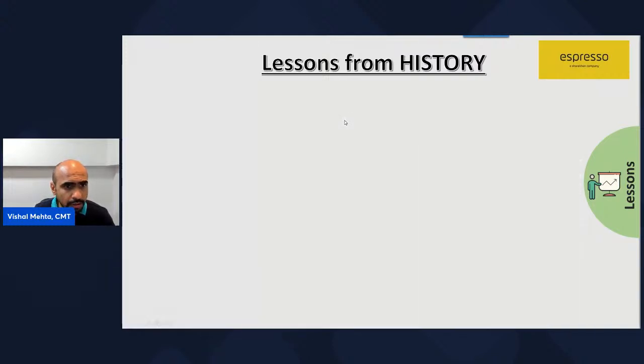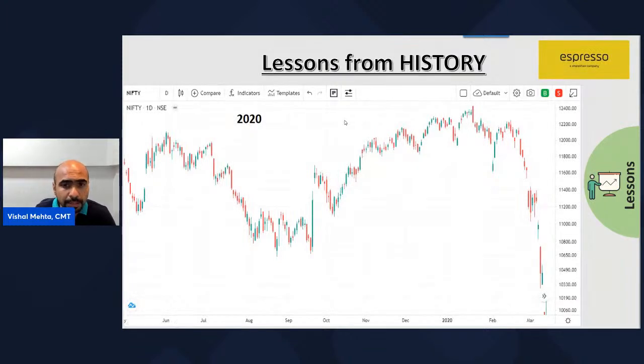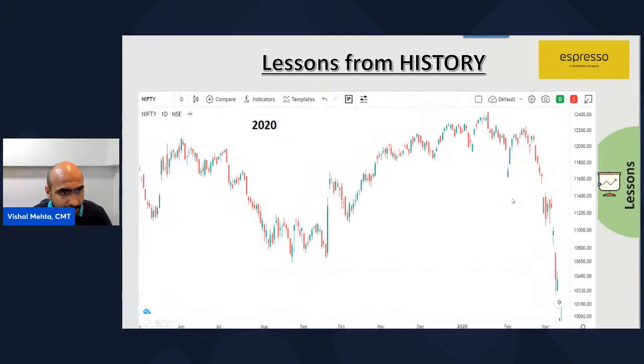So let's take a 2020 scenario as well. Okay, again, a similar kind of thing, and this is what really helped me to predict the 2020 crash. I'm going to show you something interesting. The 2020 crash also depicted similar characteristics to the 2008 crash. How? The market was making higher tops, higher bottoms, higher tops, higher bottoms, then a breakdown, a break of that, and a crash on the downward side.